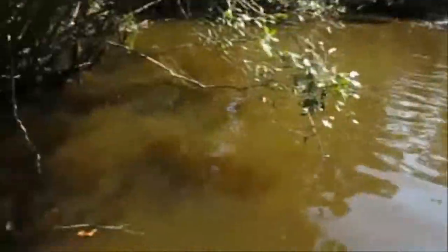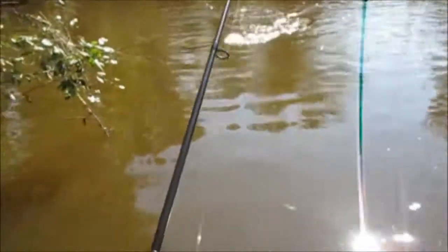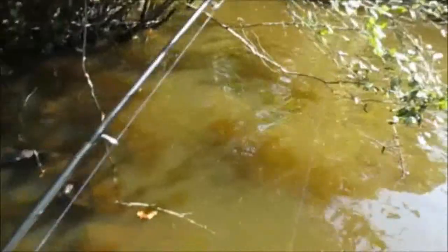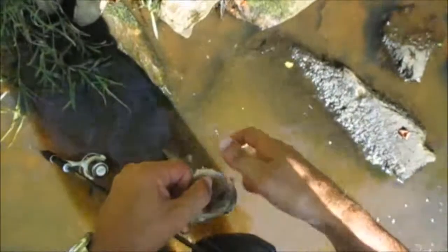Oh, man, I got a monster. This has got to be a gigantic... Oh, it's a bass. All right, guys, I finally caught my largemouth on a worm. That's why I thought he was gigantic. I thought I had me a big old red ear or something. Of all fish that can swallow the hook, a bass, and I just came back from tying a hook on. Well, I got news for him. I'm getting it out.